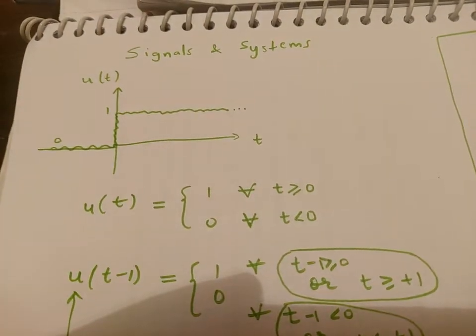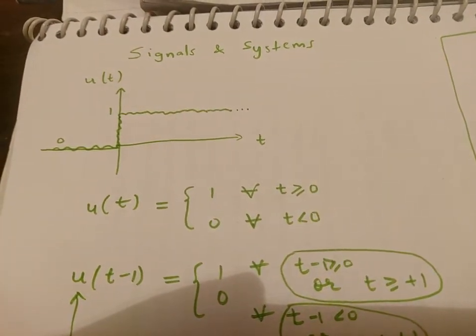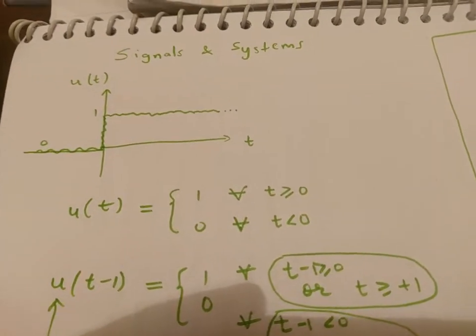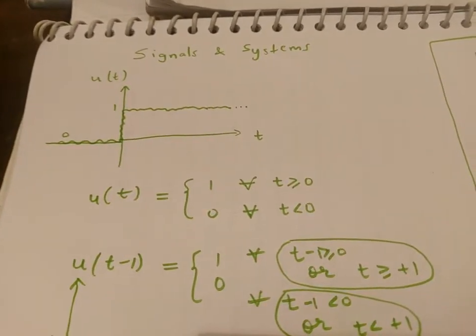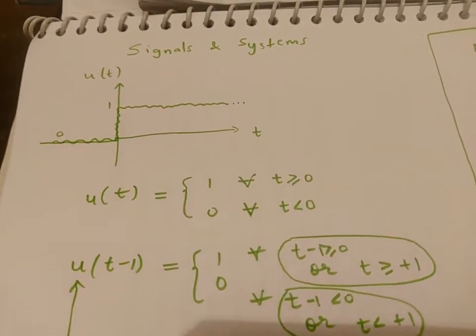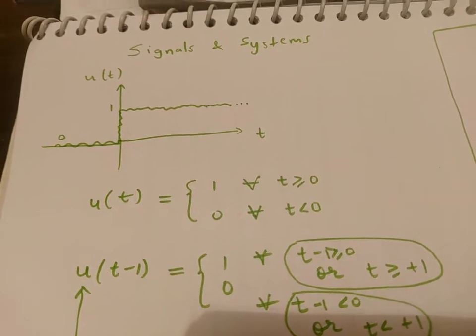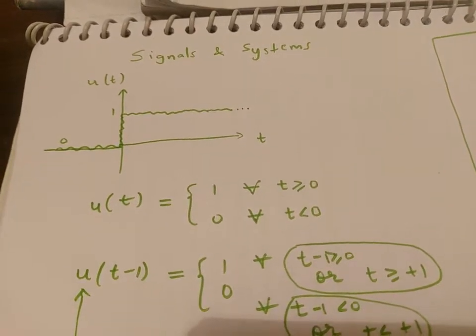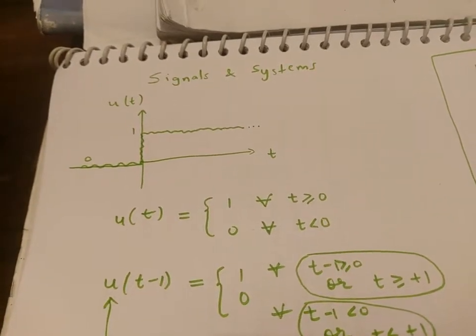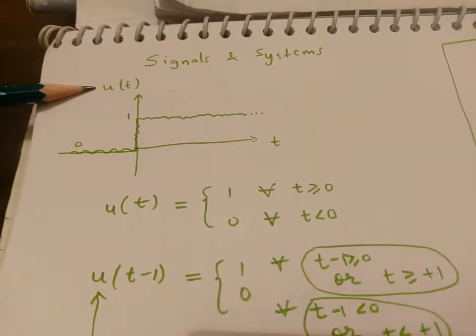For information theory and coding, there is a subject, signals and systems, which reveals the meanings and operations of memoryless and memory systems, which is used in information theory subject. So basically, signals are of many types described mathematically, and one of the examples will be a unit step signal.